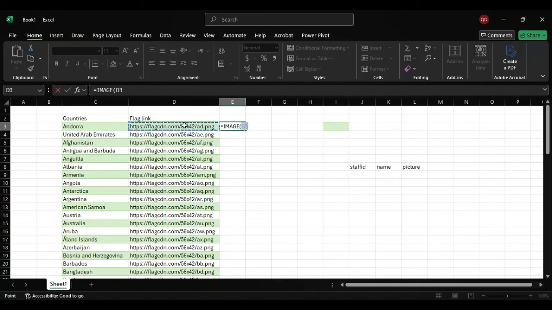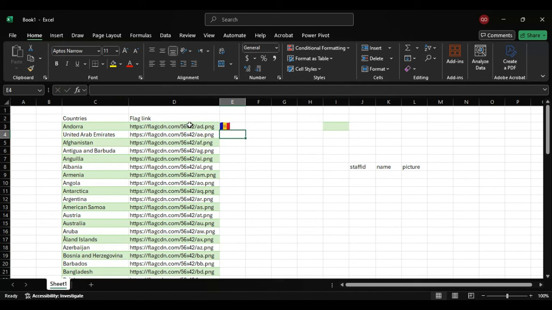The only thing you need to do is make sure that your picture is saved in a particular place. It might be on a website, on Google Drive, or OneDrive, any storage. All you need to do is make sure that wherever you are saving it, you have access to get the link. Once you can get the link to that image, that is all you need. Every other thing, you don't need to save again. So this is it.